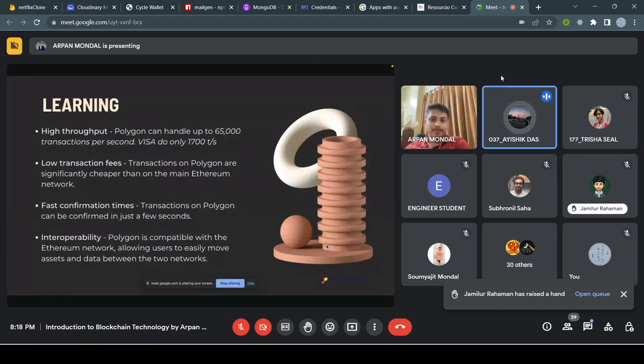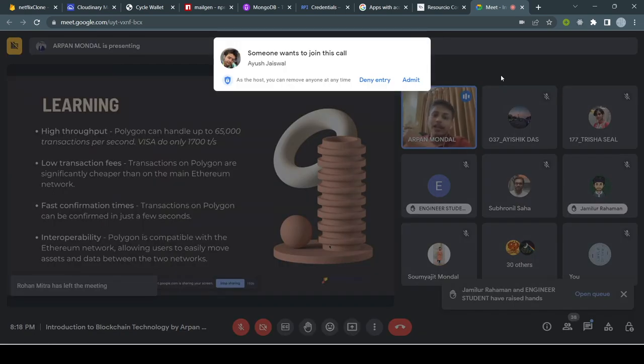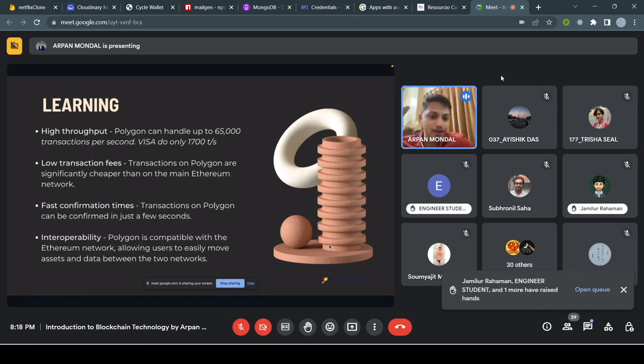Low transaction fees. Transactions on Polygon are significantly cheaper than on the main Ethereum network. So basically, as we have gone through the entire PPT, it is now very clear that this is a layer 2 blockchain, first of all. If somebody asks why it has low transaction fees, how are you going to answer it? You're going to answer that in Polygon, we have a proof of stake system. We have a Plasma chain. By that implementation, the transaction cost of Polygon is significantly reduced compared to Ethereum. Ethereum's transaction cost is $3 to $4, and here it is $0.03, $0.04. That's a significant difference. I hope you answer it right whenever you do an internship in blockchain.